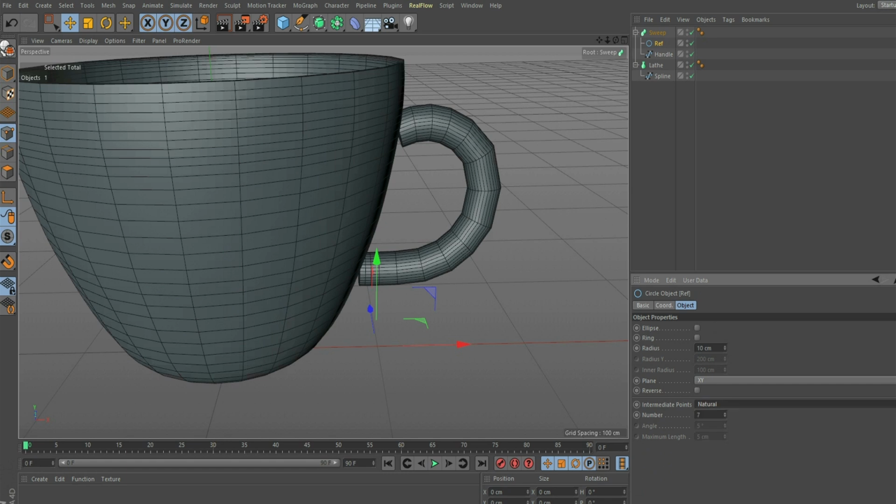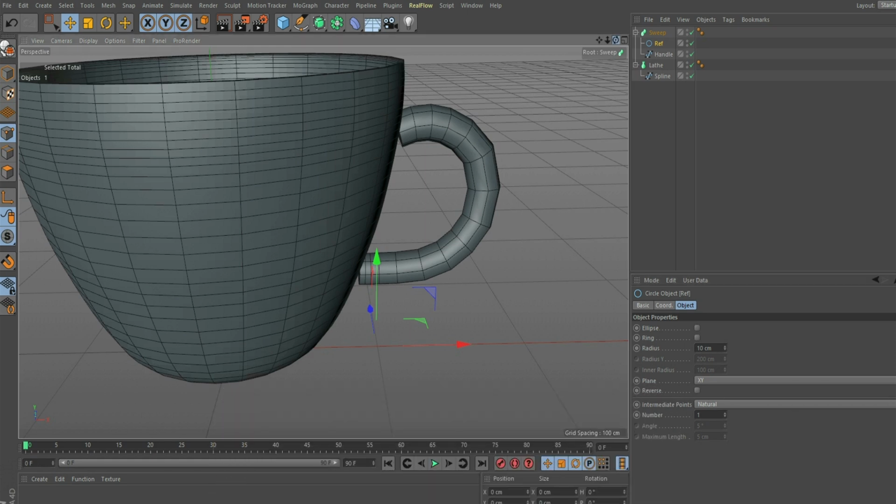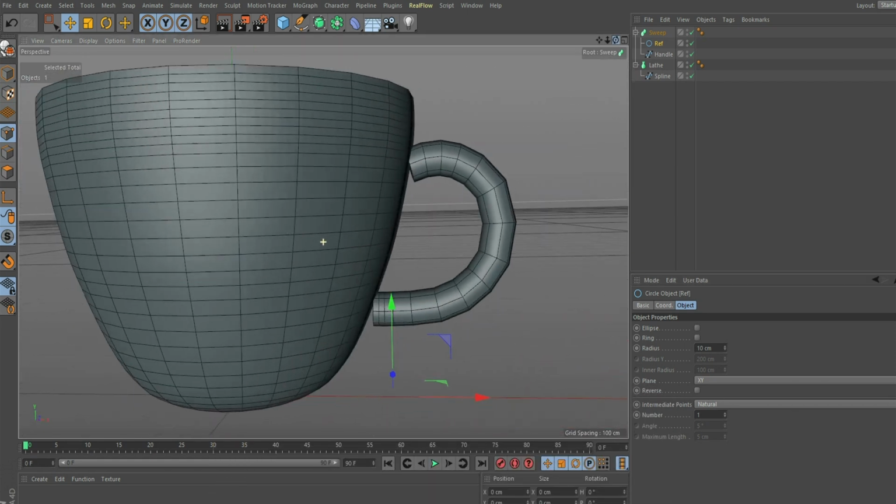And once it's in natural, we could actually change the numbers to different numbers. The lower it is, the higher it is, the more it is. Actually, we turn it all the way down. I like to lower my subdivision a little bit. I think that's good right there, so I don't have so much going on.